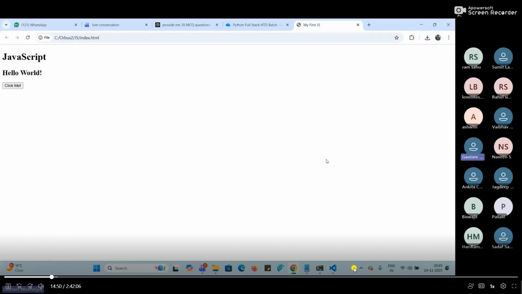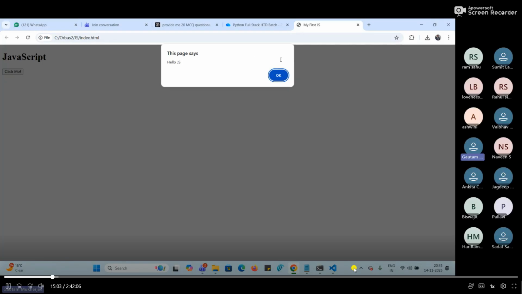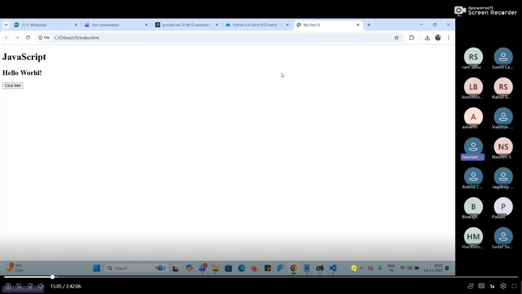Let's see first. So we have this button. When I click over it, what will happen? First, the content will generate over here inside the div, and after that, a pop-up will generate. Let's see. So hello JS, right?